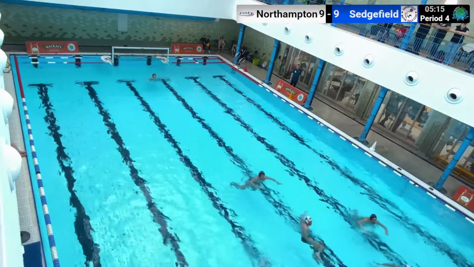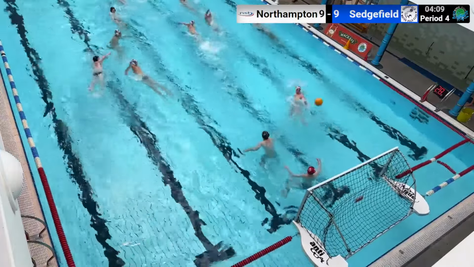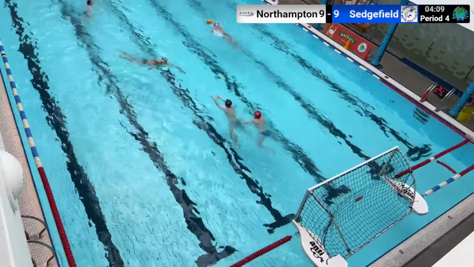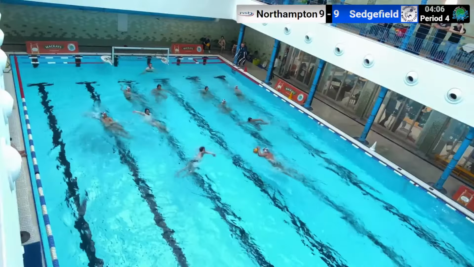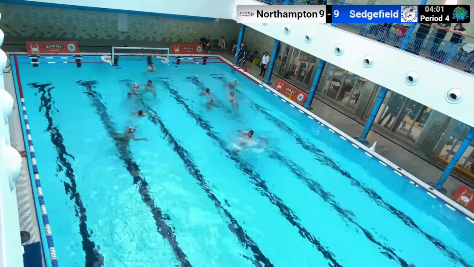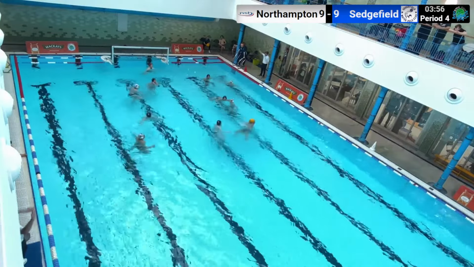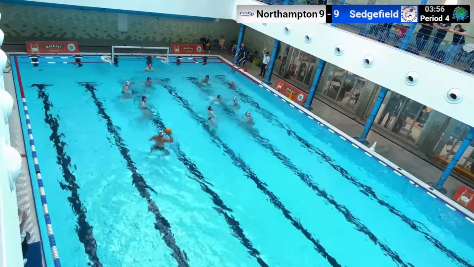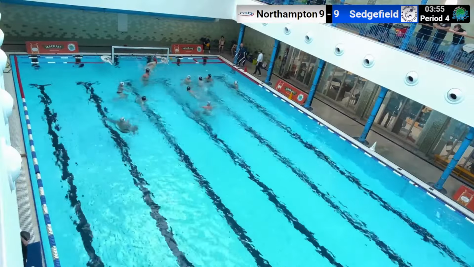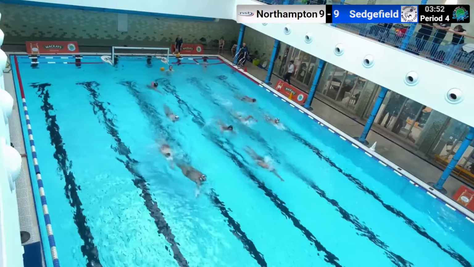Now into centre forward to Nate Giles, but he's well tackled by Oliver Vasconcelos Blanche. It's one of those, the pass is probably slightly too close to the centre forward there. Maybe wanted it half a metre out in front of him. Would have made it harder for the defender to steal. An exclusion foul against Owen Ovens. That's his second of the game. Extra player for Northampton. And the shot goes wide from Oliver Vasconcelos Blanche.